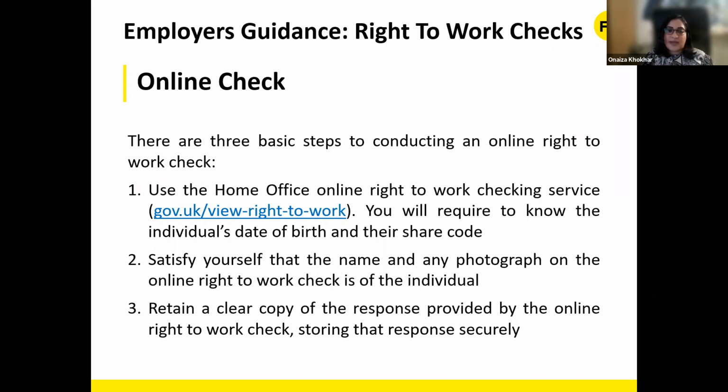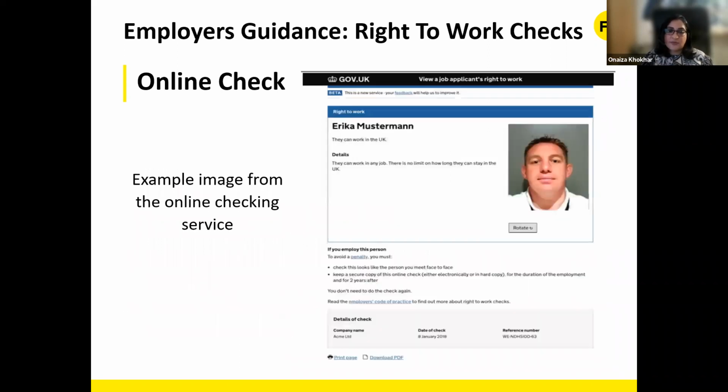You must ensure that it's the profile page that you retain confirming the individual's right to work. So just going back to the previous slide for a moment, you will see that this is the page that includes the individual's photo and date on which the check was conducted. At the bottom of this screenshot, you will see that you have the option of printing the profile or saving it as a PDF.